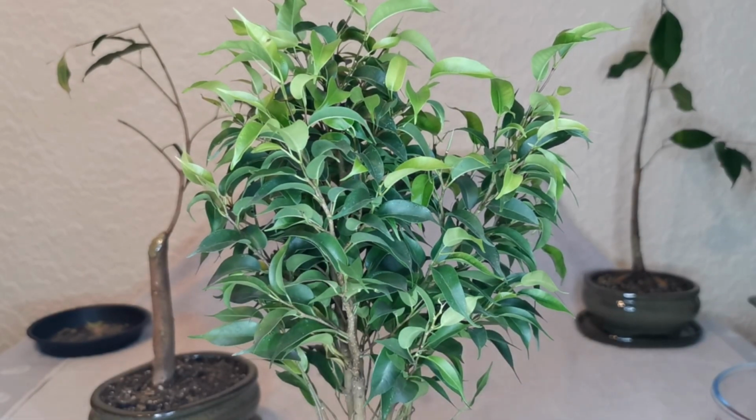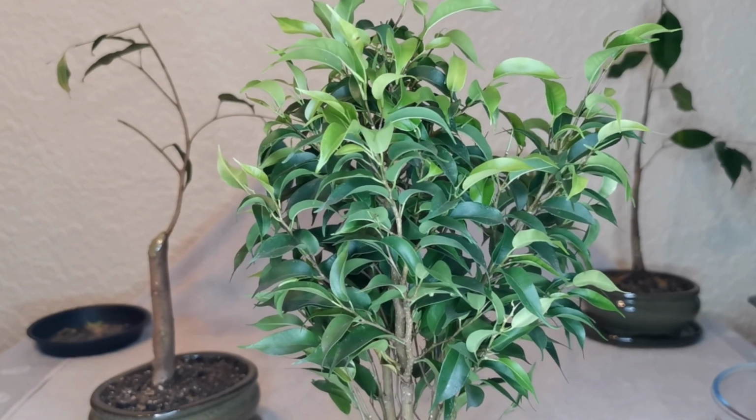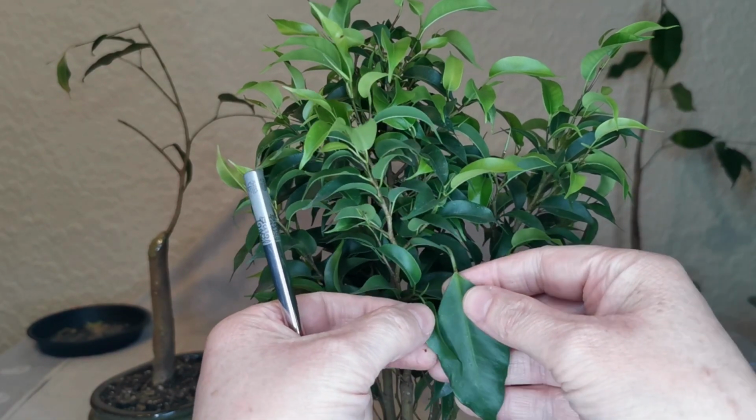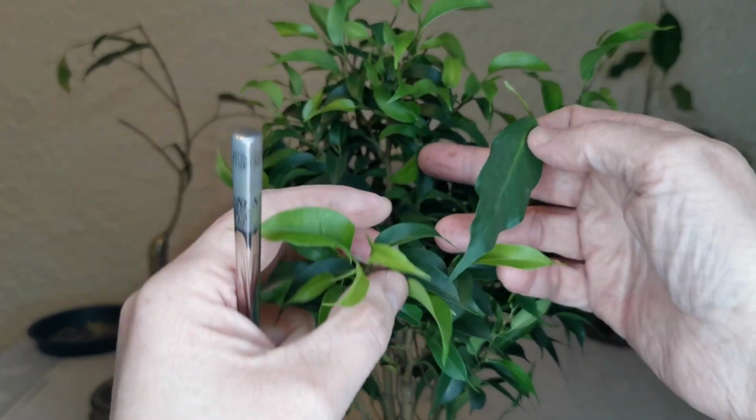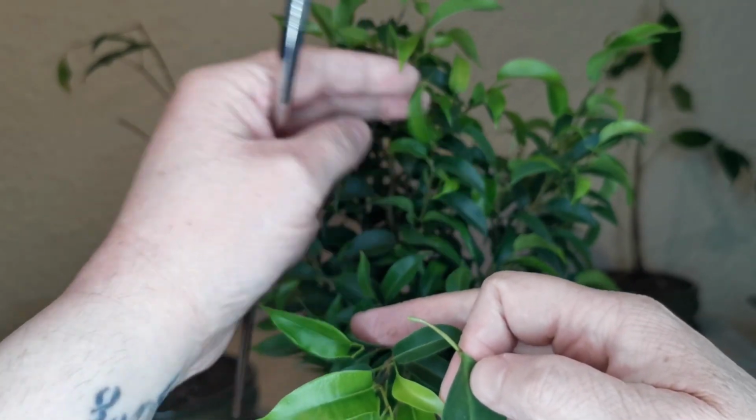I don't mean that. Trust me. I know what I'm doing, I really do. But no, look at that. It's like little and large. See, this is the ideal species for bonsai.